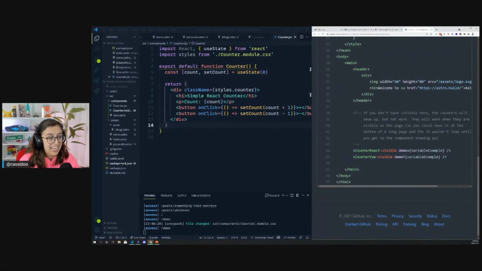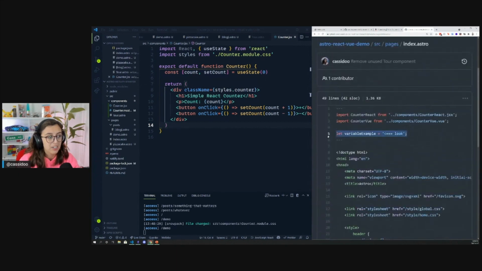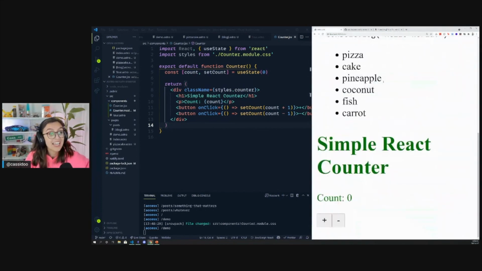And then inside of the pages, I was able to make the Vue and React components live side by side. And because they can take in props, I could create a variable that passes something to Vue and React. So you could actually share state amongst Vue and React and have a full on application that uses both. I think that is so, so cool because there are some things that each framework does a little bit better. The answer will always be it depends for what should I use for a particular thing. But for example, the way event bubbling works and how props are moved around and changed in the different frameworks and libraries, it sometimes makes for a better mentality to use one over the other.